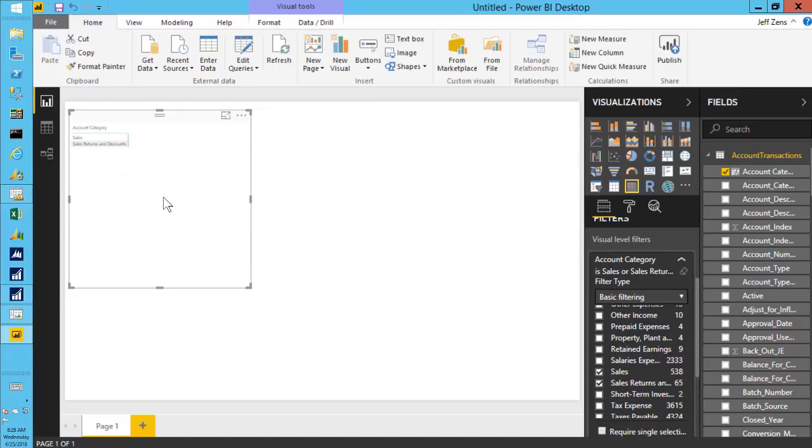Next, we'll want to display the amounts for these account categories. Unfortunately, with the account transactions view from GP, there is not a period balance available, so we'll need to create a new calculated measure. However, one of the nice things about Power BI is it actually includes a new quick measure wizard that makes creating calculated measures a lot easier if you're a beginner to Power BI. We'll be using this wizard throughout today's report design.